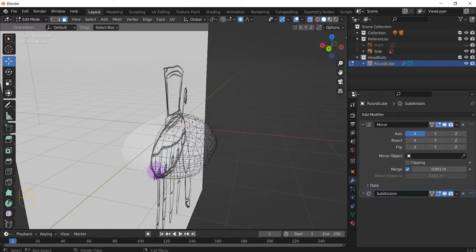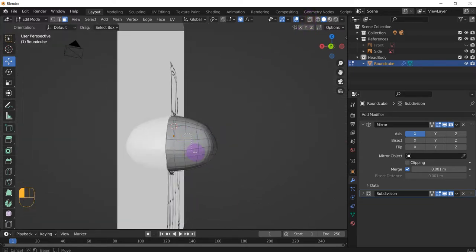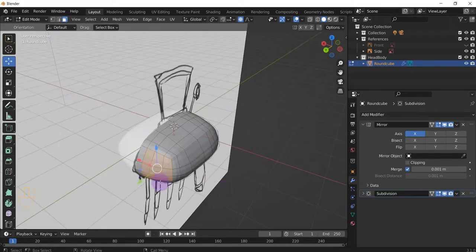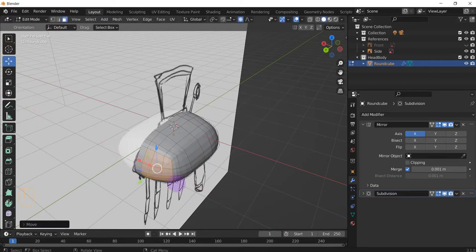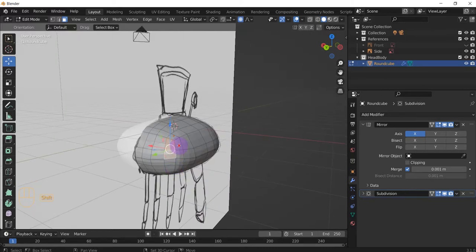Make sure you have X-ray off. A few of these. And then we can go like that. Bring it closer instead of stretching it out. But this kind of breaks it too. That is bad. Okay, let's hit these instead.